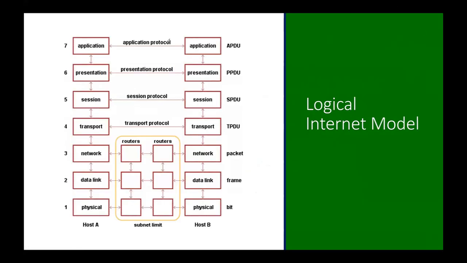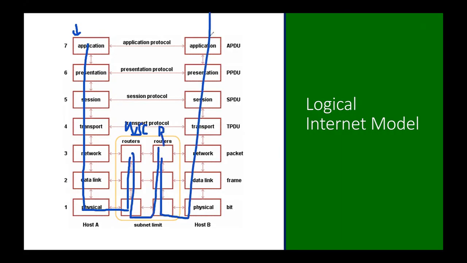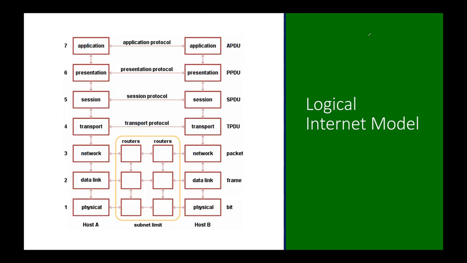Your communication goes from your browser, that's level 7, converting down to level 1, going to the modem, and then going up to level 2, and then back to the router, say this is the USC node, and then going down and going to Berkeley, and then down to New York, NYU. Let's assume this one is Caltech, going to NYU. So you have multiple layers like that. This is the logical internet model.